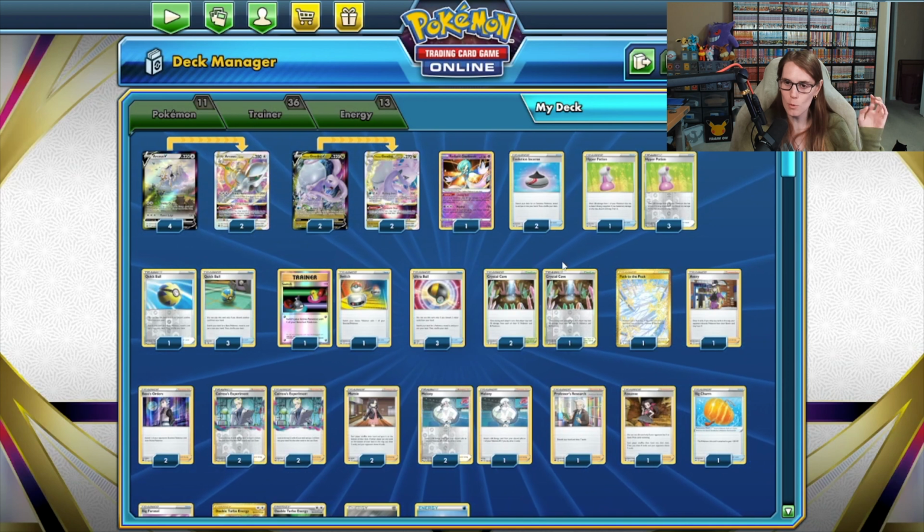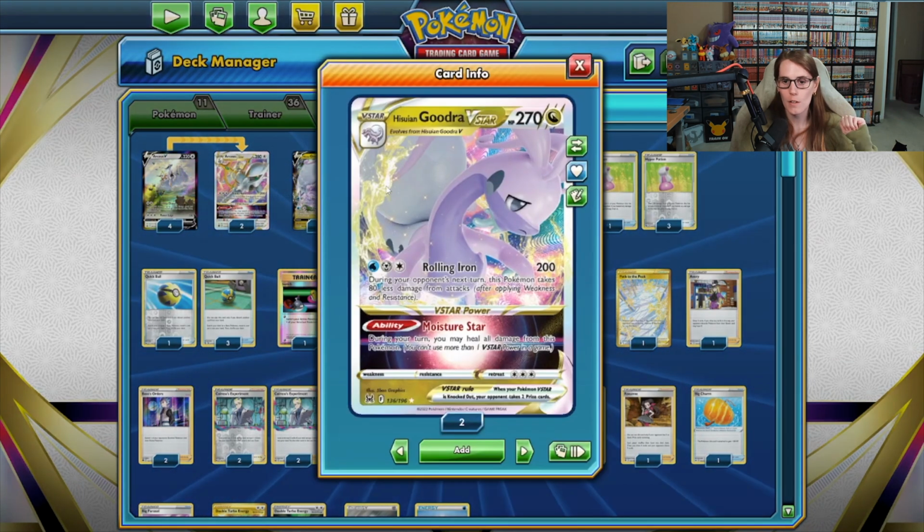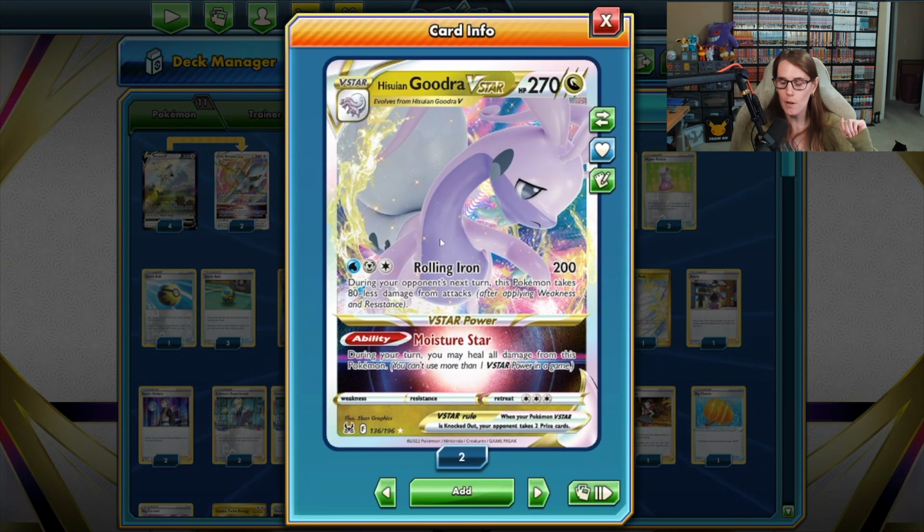So if you haven't seen this one before, this runs the Goodra kind of as its star player. With that Rolling Iron attack, you do 200 damage, and then your opponent's next turn, this Pokemon takes 80 less damage from attacks. So very tanky Pokemon. Really that's what this deck is all about, trying to tank some hits, make sure that you can survive 2 or 3 hits and make it really difficult for your opponent to knock you out. Moisture Star kind of helps us with that as well.